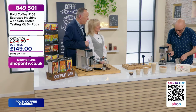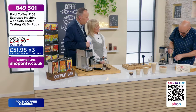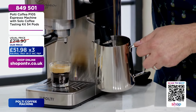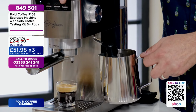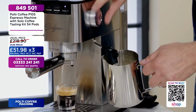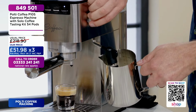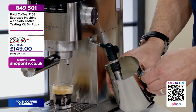So we've done what I consider to be the hard work, which is not hard work in any way, shape or form. Now I'm going to pop over here and use, again, our wand, pop this into the milk. Remember on the front, we press the button here for steam, just up here where my finger is pointing. You'll see that flash for a moment while it builds up that steam. It's ready now. It takes seconds, it really does. In goes the wand into the milk.